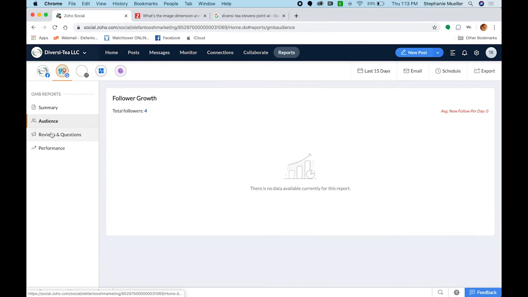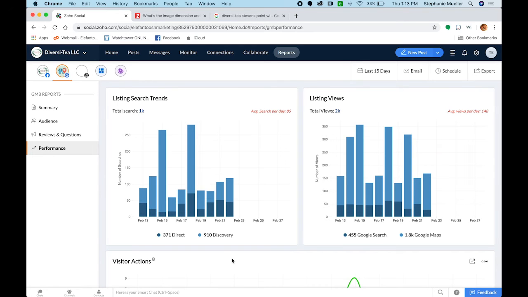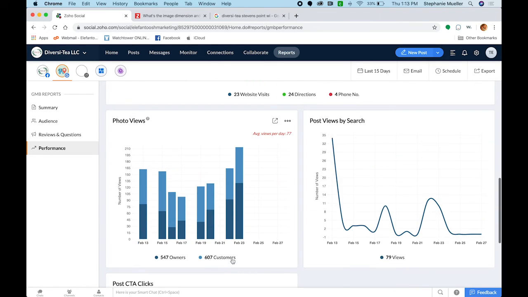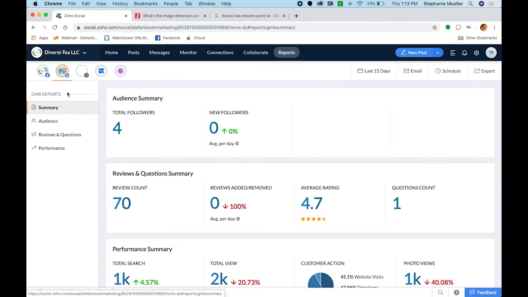You can take a look at the audience. Again, I don't feel that this particular thing is as valuable specifically for social media purposes, but I would rather look at these search trends from a keyword standpoint and see which ones we're tracking for as I work on the website. So that's kind of where you might use that.